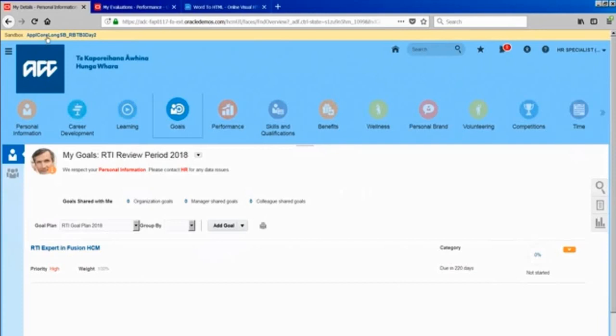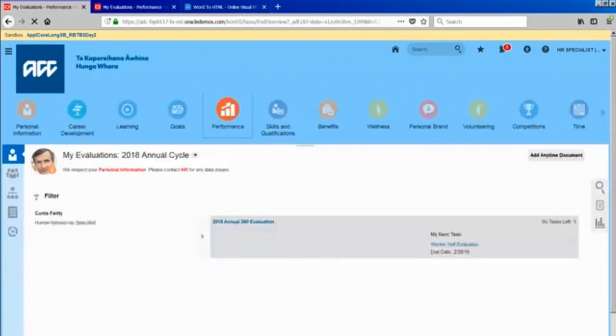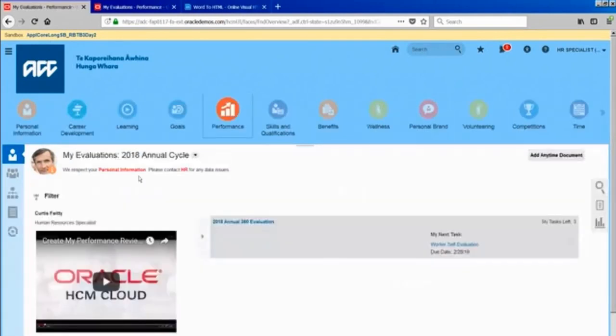So still I'm in Sandbox. This is not yet committed, so we can do the modifications here. Lakshmi, this will come for all the users? This will come, yes, as it is site level. And this will come for all the users.